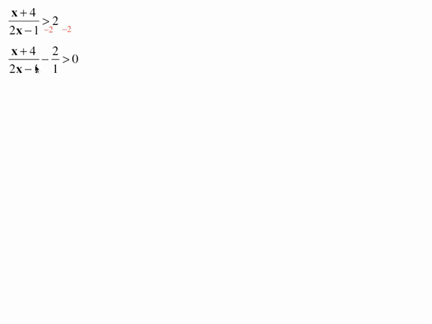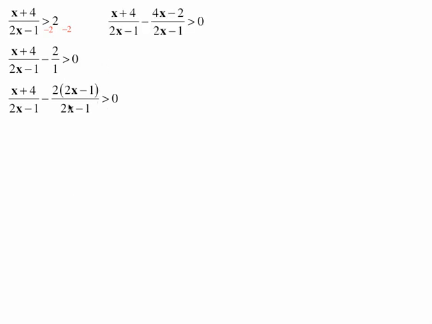Because I need to get a common denominator to make it into one fraction, because I don't want to have all these different parts over here. So I'm going to multiply the top and bottom by 2x - 1, and then I'm going to multiply the top by the 2, right? So the top is being multiplied by 2x - 1, and the 2 is multiplying the 2x - 1, and there we go. So that's going to give us 4x - 2 on the top. I'm just going to bring that up here. So we have (x + 4) over (2x - 1) minus (4x - 2) over (2x - 1).